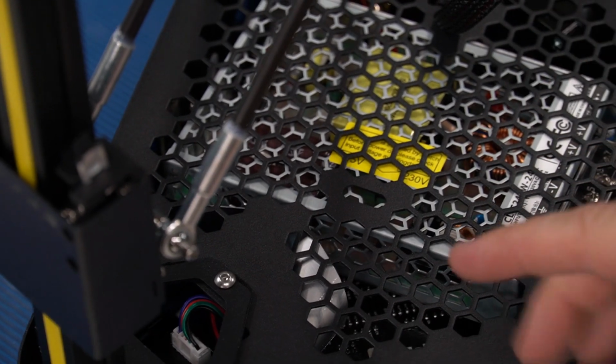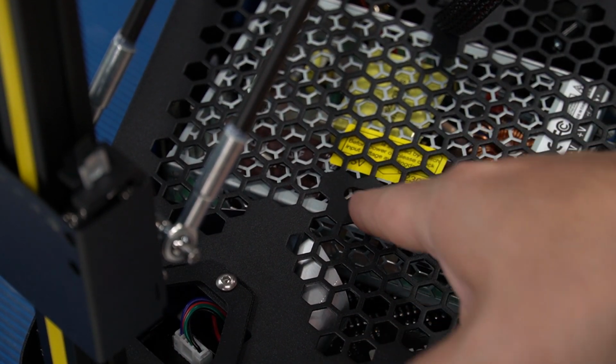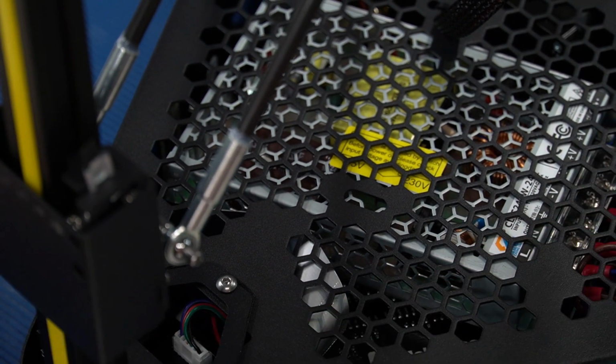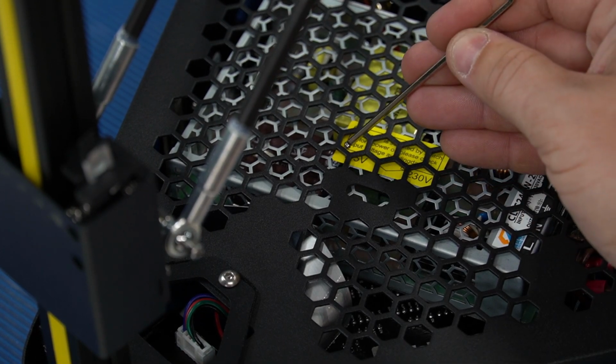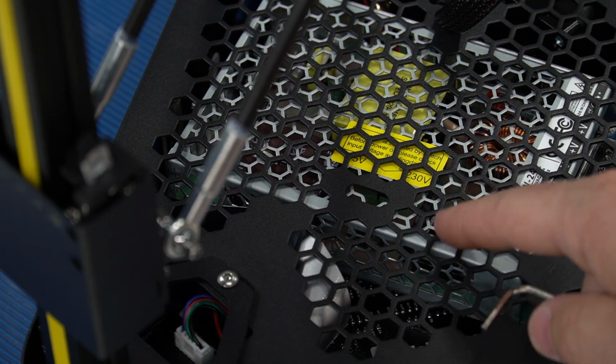As it turns out, I didn't need to take off the top. I just had to flip the top over, and it's got a little slider in here. You can see it says 115, 220. So I took an Allen key and I reached down and I just flicked it over into the 115 position for my country. So you don't have to take the top off to get that done.